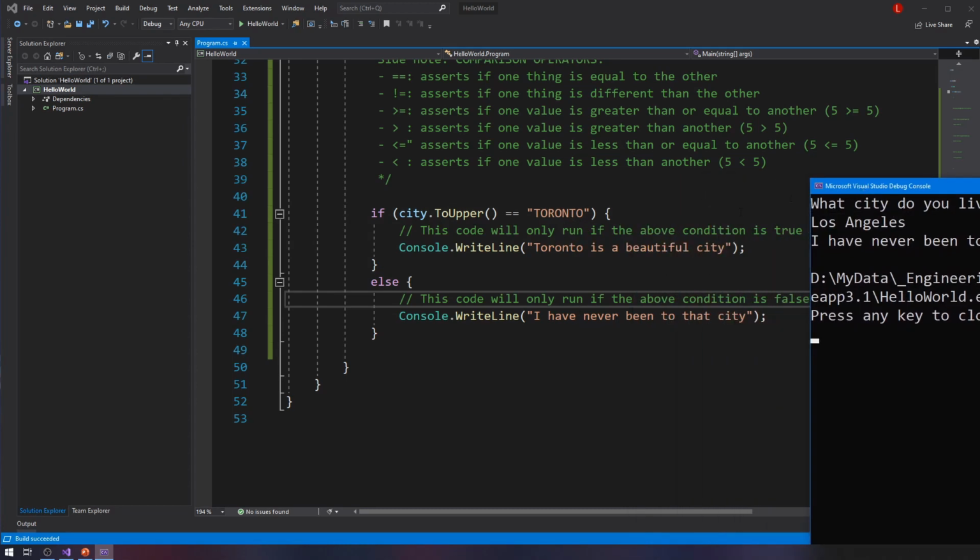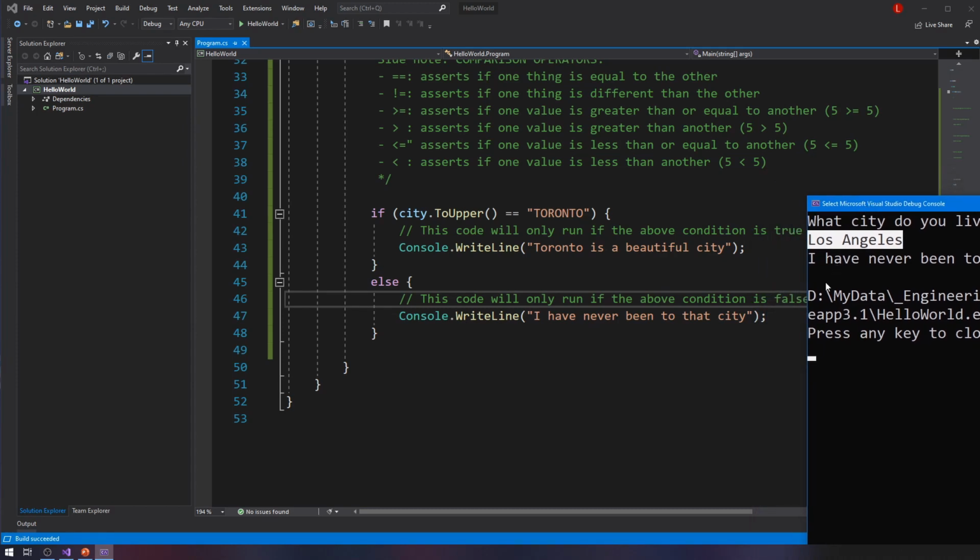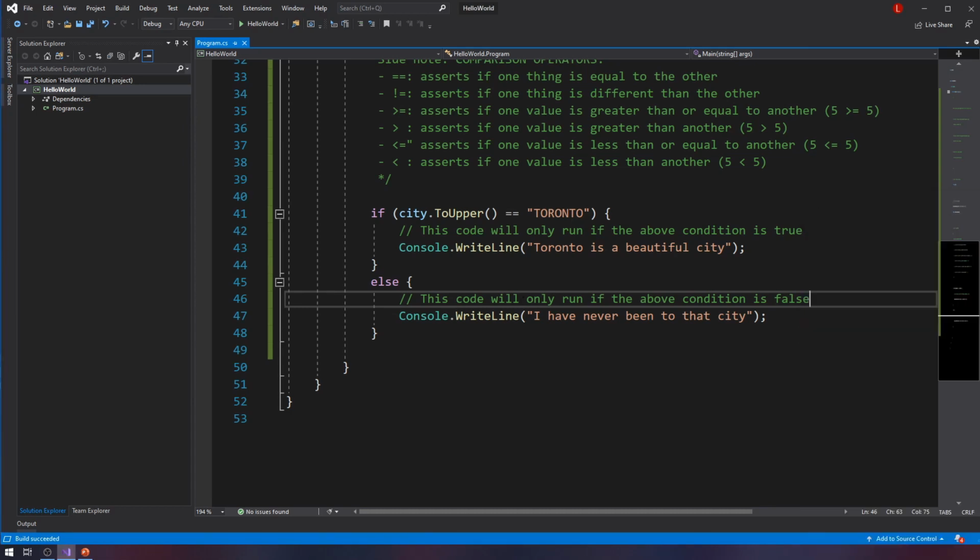If it is Toronto, it's going to display that, and we have seen this is exactly what it does. However, in this case, I did not type in Toronto. I typed in Los Angeles, right? And that's why I'm falling into this else statement, which is in turn printing console.writeLine, I have never been to that city, and that's exactly what I have here. And that's why I see that message.